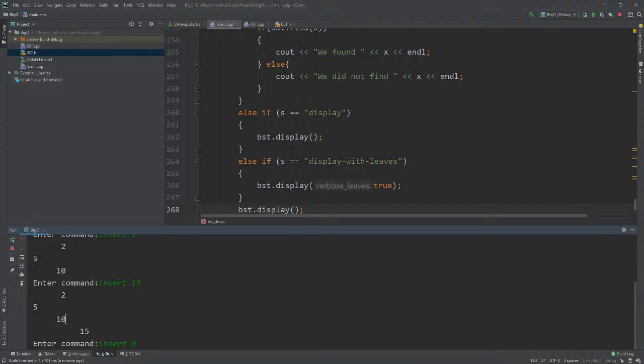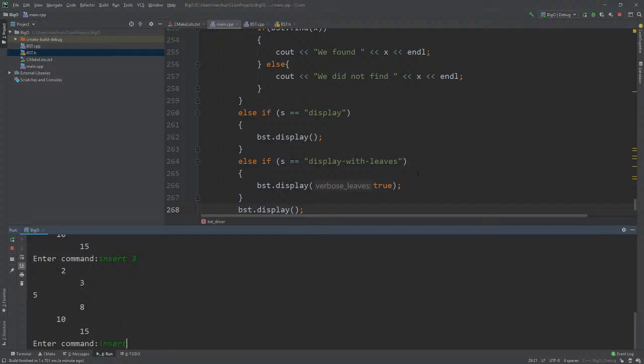So left child is down and right child is up, right? So here, if we insert 8, we're going to see that 8 should appear right here. There we go. And this is not the child here, so these two are not connected. So for instance, if I insert 3, what you're going to see is that it'll space out, and then you'll have a child here. So now you see the levels kind of showing up in a pretty way.